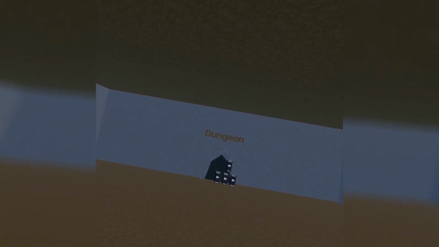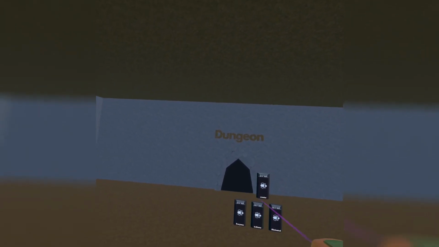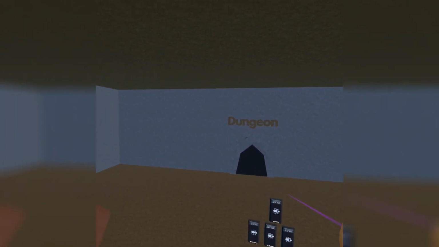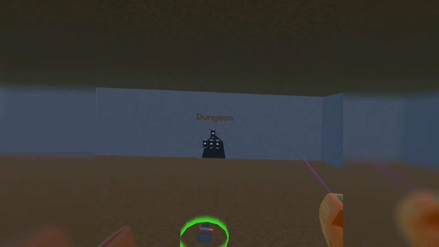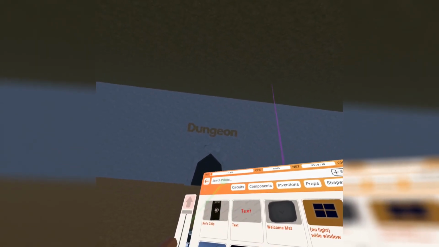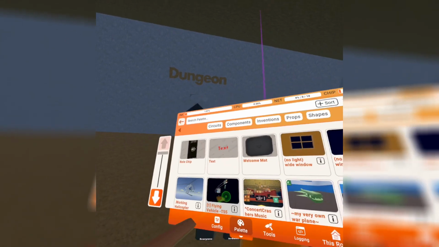I like to do this for two reasons. Number one, if you have a creator role, you can actually have something over your head wherever you join. It says that you're the creator. And number two, it allows you to fly around and see your creations without circuits, which is a really nice thing. But let's go ahead and do the circuit so people know that you're a creator.